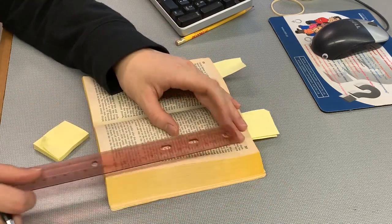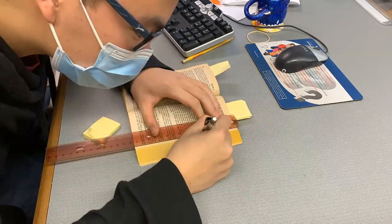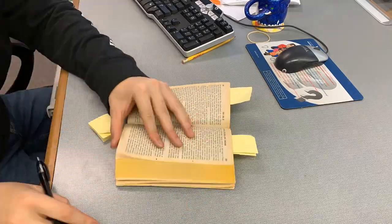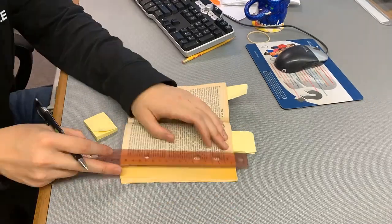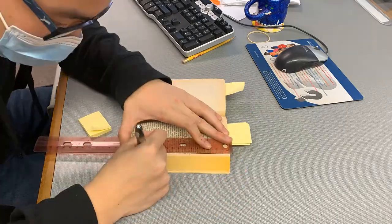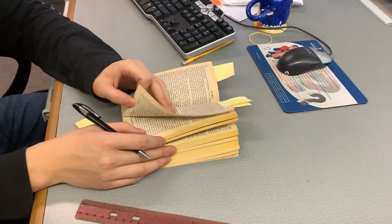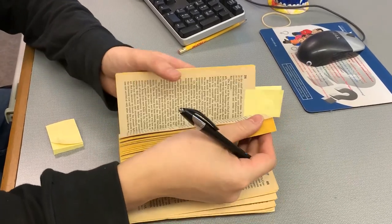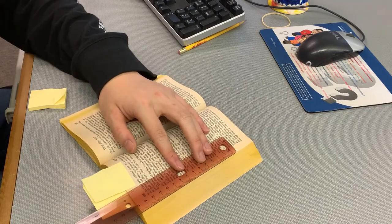I'm just going to speed forward through this. Okay guys, so now that we got to the middle of the book, my second sticky note here, we're going to flip to the next sticky note back here and start from here and use the same dimensions on this side.